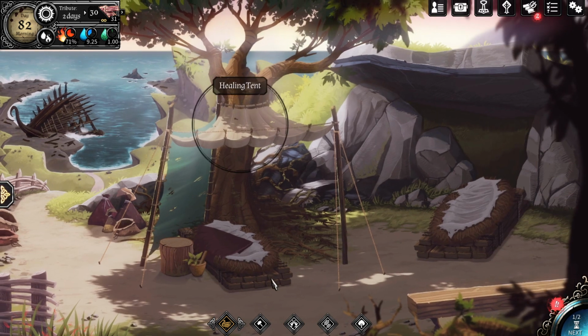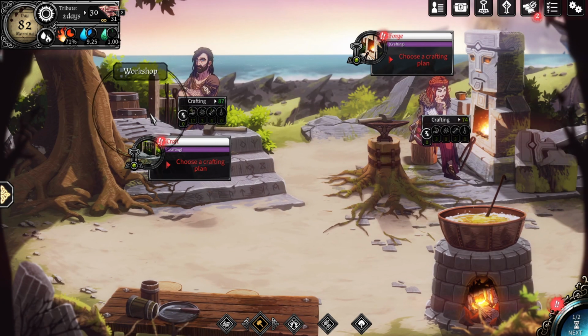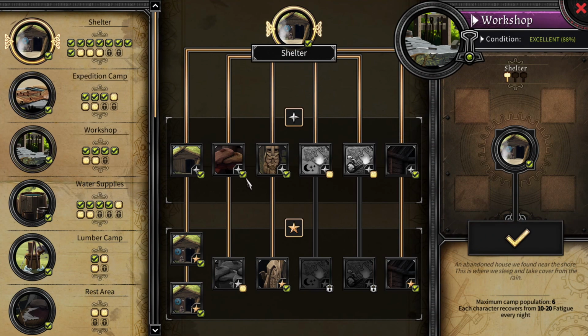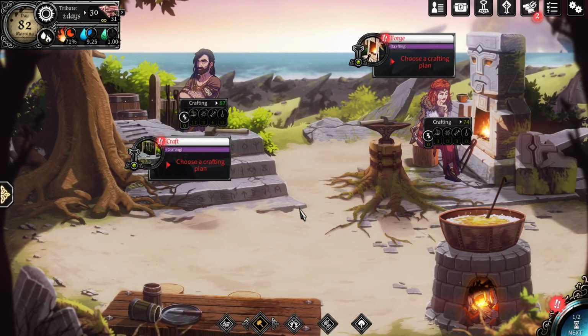There's a rest area where you can sleep, and again, you can assign your Viking family people to the various stations to do things. There's a workshop here, for example. Elric, or whatever his name is, I can choose a crafting plan, and I can come here and, at the cost of resources on the right, I can start crafting it. And you'll find these resources in the environment. You'll be able to harvest wood at a different station, that kind of thing. So you can craft things there.